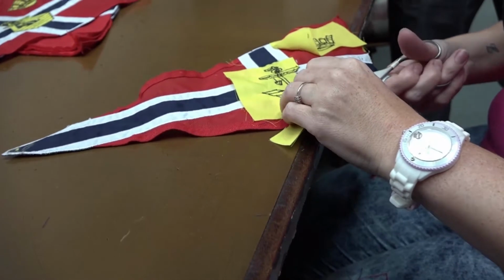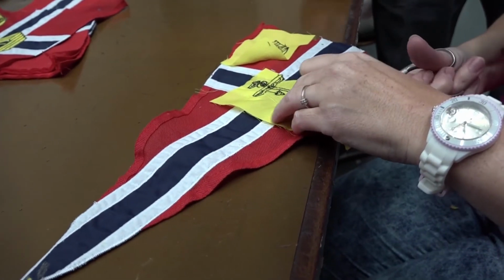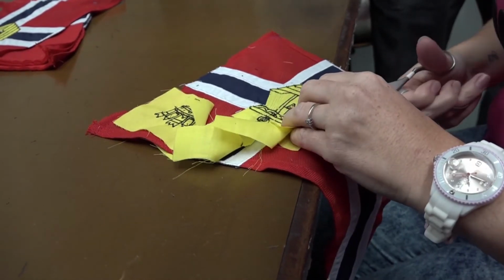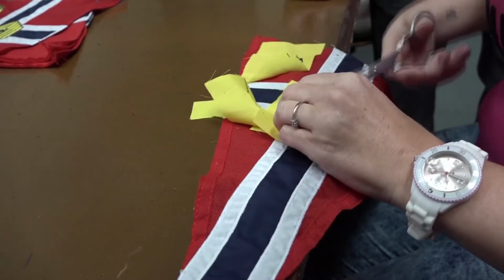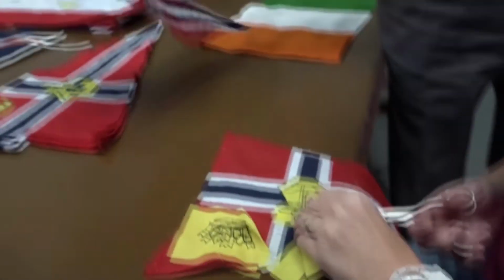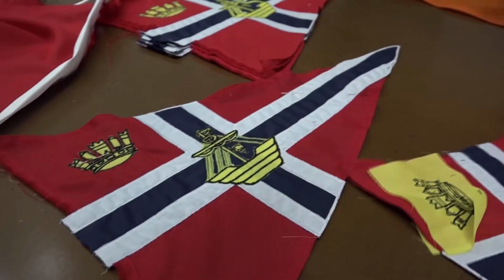As you see, it's all done by hand, which is very few people make flags like this now. They're all screen printed. It's very detailed work, and it's very time consuming. But the end product, as you can see, is far better than a screen printed thing.